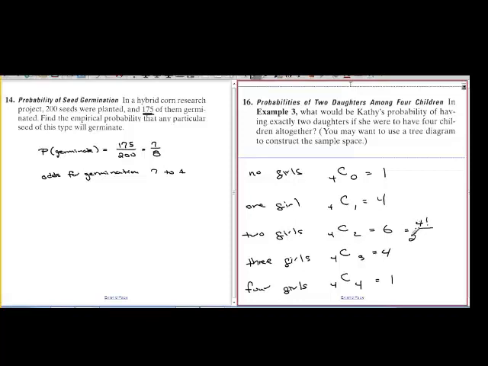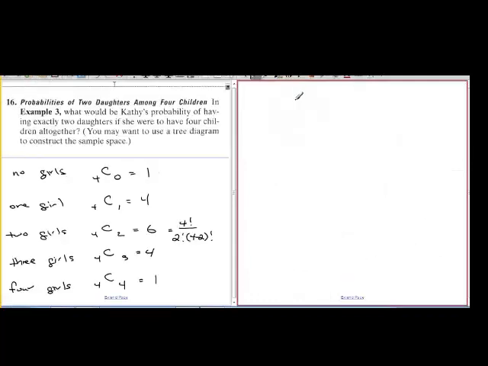Remember, the formula says it's 4 factorial divided by 2 factorial times 4 minus 2 quantity factorial. So let's see, what do we get? 4 factorial is 4 times 3 times 2 factorial. The denominator is 2 factorial times 2 factorial, so you cancel those out. We're still left with 2 factorial in the denominator, and you see I get 6. So I did do it correctly. So those are the 5 different possibilities.